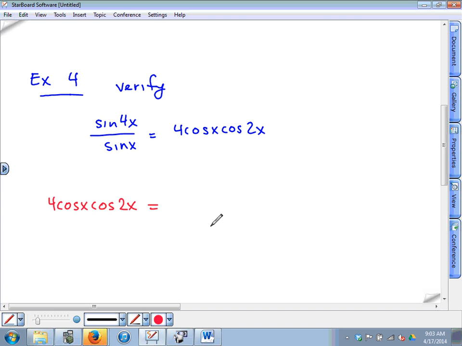We have to change that into something. We're going to use the identities that we just learned. The ones that we had learned just barely. How do you tell which one? You just have to try something and if you can't get anywhere, go back and try something else. We have a double angle?